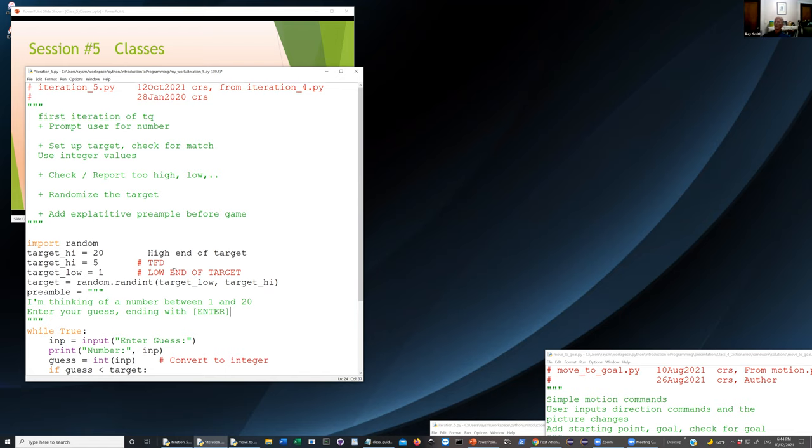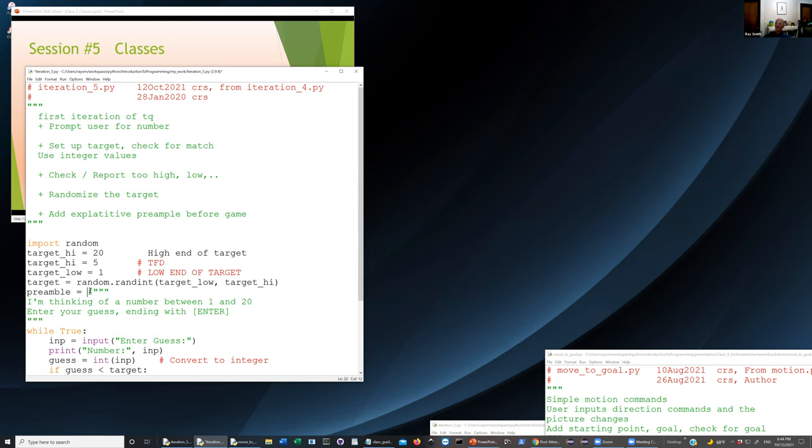And you can do more things, but let's just say that's what you do. And now, of course, we said we really wanted to do something a little bit, because if we change the target, we want to be sure that our preamble thing. So what we can do is, we said there is this really nice feature of Python called formatted string.